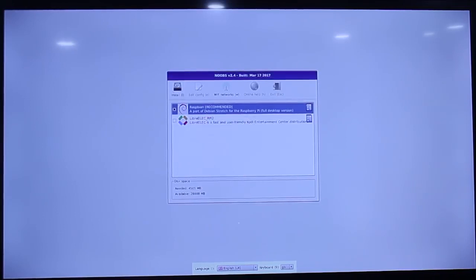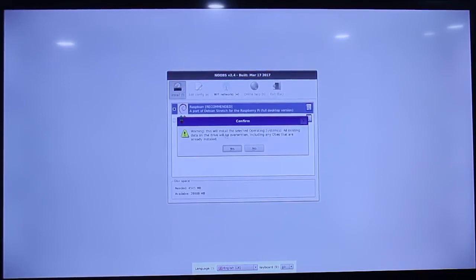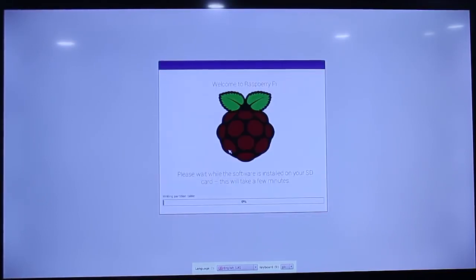Just before I do that, in case you are using a different language or want to use a different keyboard, make sure you're specifying that. There are different languages present here, so choose the corresponding language as per your requirement. Once you've selected that, just click on install, and it will ask whether you want to format your data and install the operating system on top of this. So click on yes, and the installation process has begun. Now it may take some time, so I request you to be a bit patient because this is an operating system installation process. Hope you have fun meanwhile.